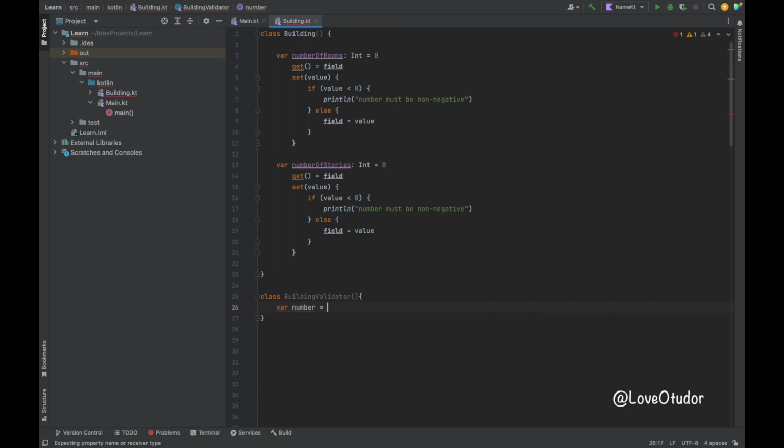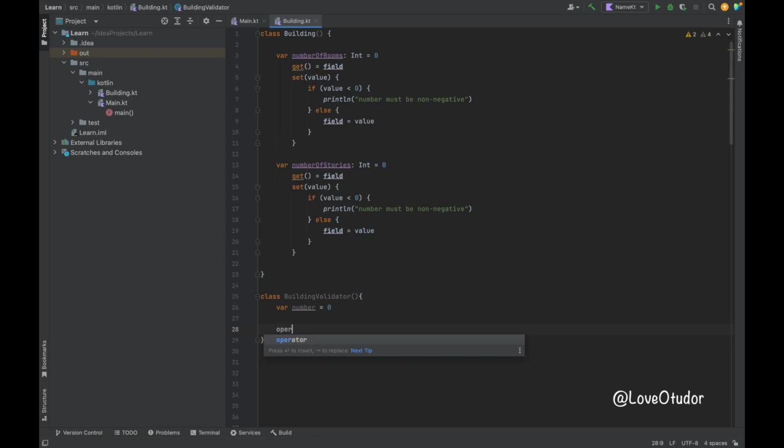I'll give it an initial value of 0. Then we will create the get and set value functions, which we will delegate to the getters and setters of our building class properties, number of rooms and number of stories.